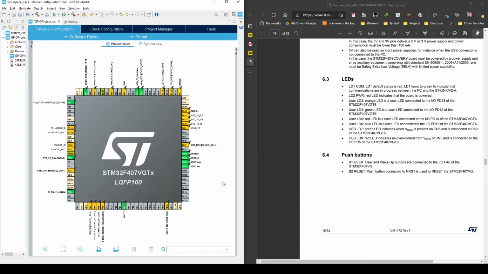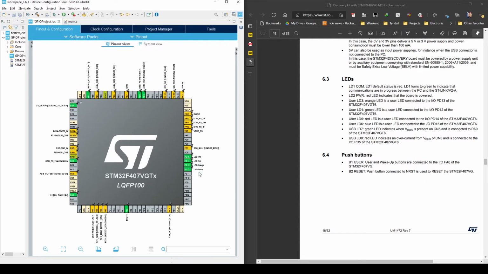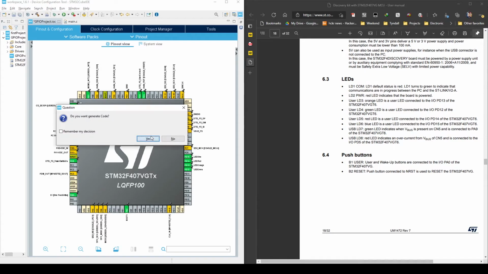Yeah, LED green. So those are the pins and the names that we assign to them, but you don't need to assign the pin names basically. But let's go forward. You will see where I use this naming and labeling. Okay, so let's save our project. Let's generate the code.